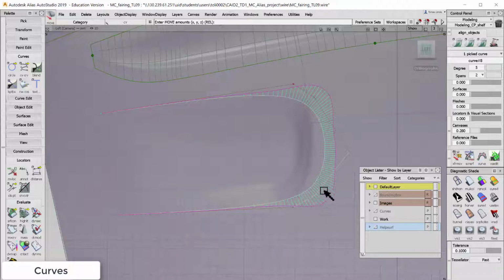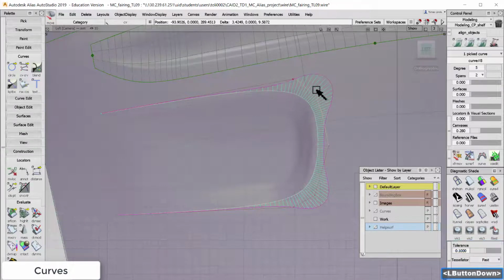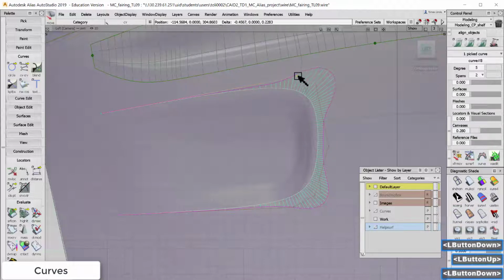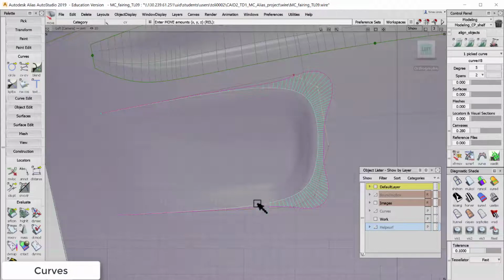So these straight lines here, it's preferable if the angle between these here are almost the same. And the distance here, okay, and then a little bit longer, and then a shorter distance here. So they're working together to pull the curve closer to each other. And I believe we're getting closer and closer. We could keep on doing this forever, but to be able to do this air intake in a simple way, we might try to have quite smooth and nice curves. So a little bit of work is good.